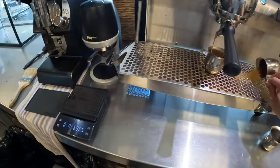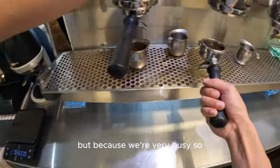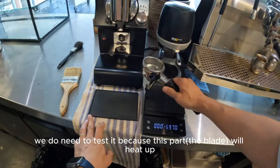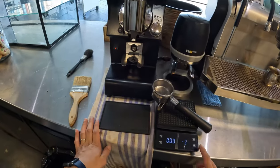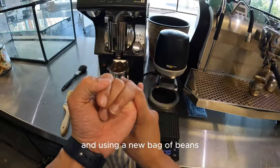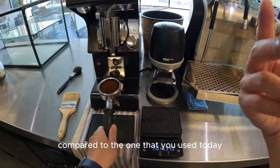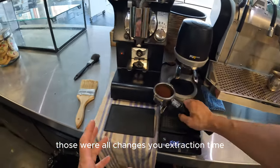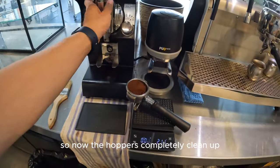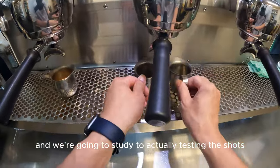The Mythos 1 grinder we're using is a very reliable grinder. Most of the time it won't go wrong, but because we're very busy, the burrs heat up, and once they heat up it changes the grind setting. We do need to test it. Also, if you're using a new batch of beans, different days of coffee beans — yesterday's compared to today's — those are all changes that affect your dial-in.